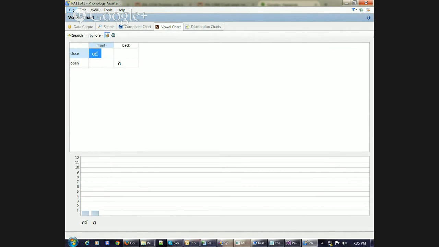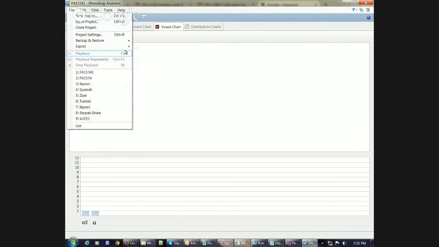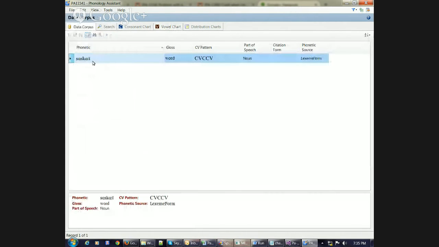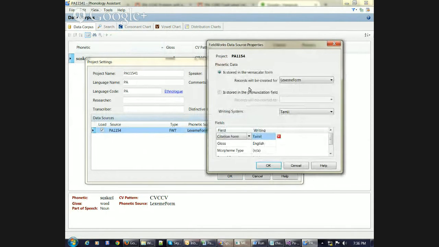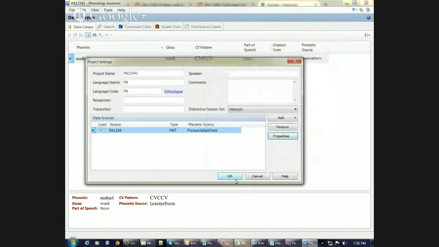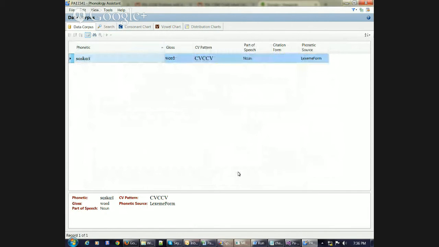Since this project has A colon I in the phonetic form, now I'm going to switch it to the pronunciation type. In the pronunciation, instead of the A colon I alone, there is a tie bar over the phonetic.